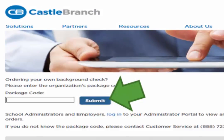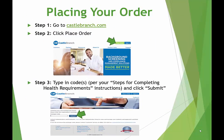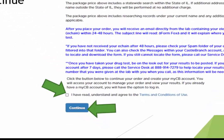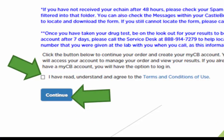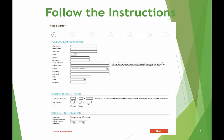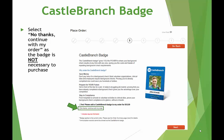Click Place Order and type in the code or codes and click Submit. Review your order to make sure you have the correct program and package. Check that you agree to the terms and conditions, and click Continue. Follow the instructions providing your personal information. A Castle Branch badge will be offered to you while placing your order — this is not something that you will need to purchase, and will save you money, so please select No Thanks.